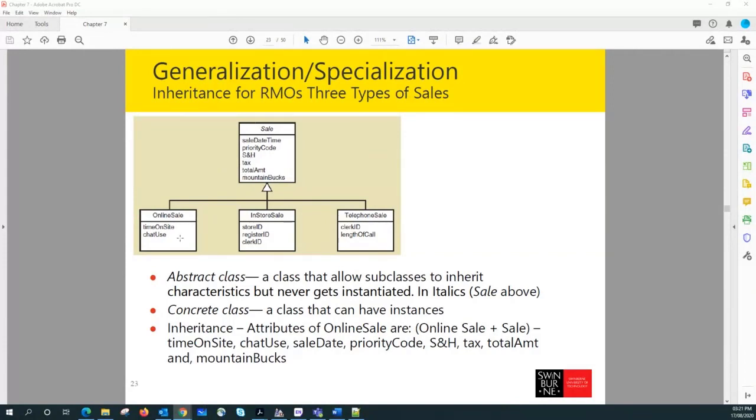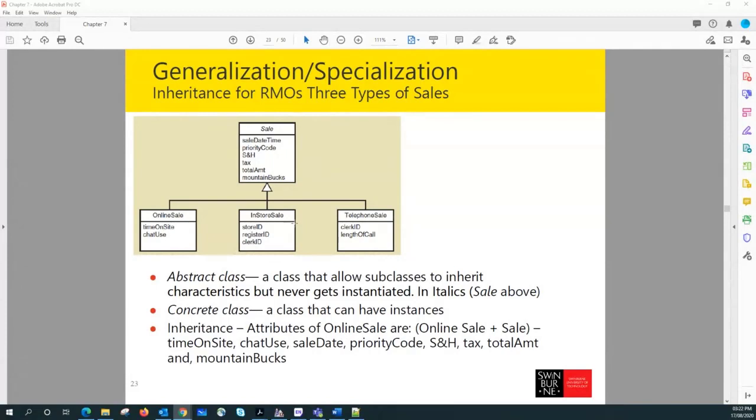For example, if I ask how many attributes the online sale has, you need to tell me two here, plus a bunch of attributes coming from its more abstract superclass: sales date, time, priority code, shipping and handling, tax, total amount, mountain bucks. All these attributes are inherited by each of these, so these plus time on site plus chat use are the total attributes in online sales.